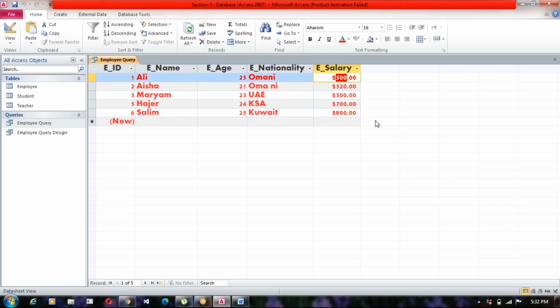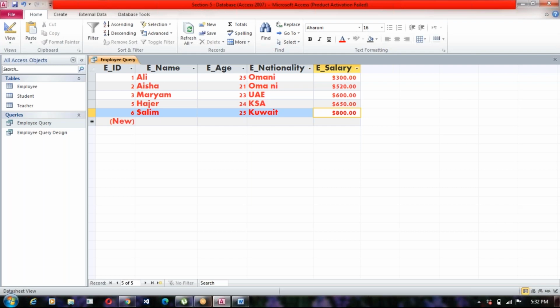Let's make it, students, 300. Minimum is 300. Can you make more gap? This should be 650. Okay. Now, students, you can see the minimum I have 300, the maximum I have 800, right?